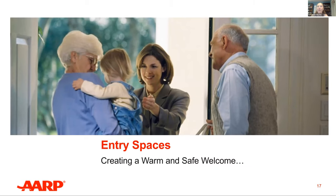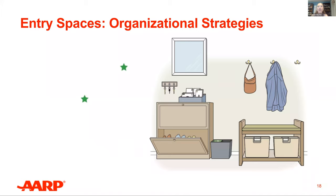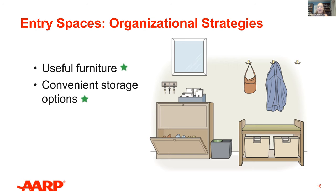Not every home has a large formal foyer, but most have some sort of transition area just inside the entryway. That space should be free of clutter and provide storage for things carried or worn. Natural light and open spaces prevent trips and falls and allow ease of movement. Consider a slim desk table or wall-mounted shelving to store car keys, wallets, shopping totes, and other commonly used items — and storage containers to organize mail, coupons, and devices like phones and garage door openers. These are quick fixes. Adding a bench provides a place to put on and remove shoes safely. If there's no closet in the foyer, consider adding wall hooks for coats, hats, and purses.